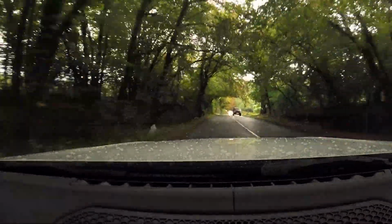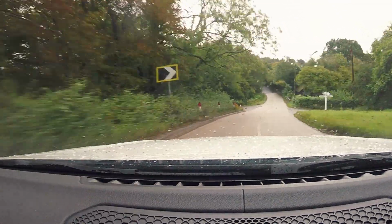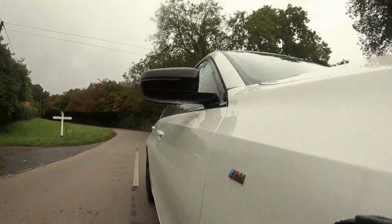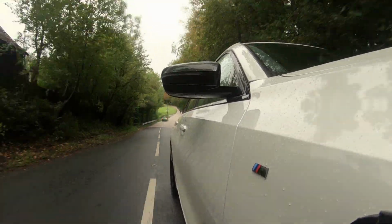Getting you from A to B, doing your journeys like my one this morning, motorway stuff, fairly mundane stuff that you expect a car to do. It's very, very good at that. And of course, with MPG figures like I've just talked about, you've probably got a realistic range of about 500 miles in this thing.